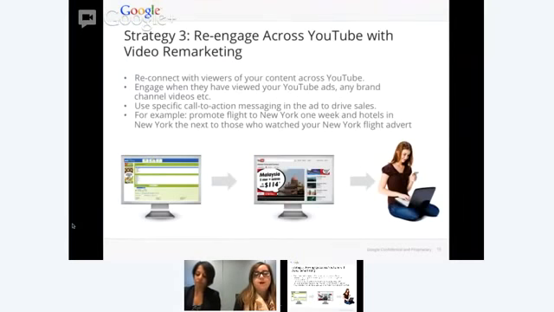You could also set up remarketing lists of people that have watched, liked, or shared certain videos, and then actually turn that back around. You could shift a video viewer into a site visitor. So instead of targeting people on YouTube, you could target people off YouTube that watch your video clip, therefore driving them who've watched your video to actually convert on your website.